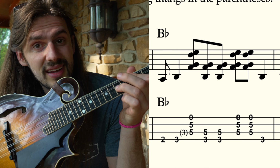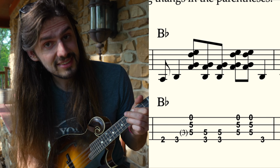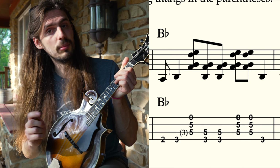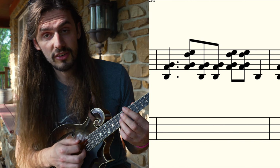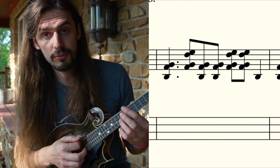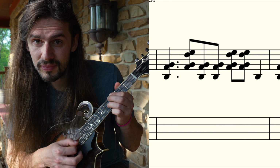So you hear the difference between that and that? It's a cool, very small detail, but I love it. And he does the same thing with the C. So instead of playing a C like this, which is just like the B flat we just learned, up two frets, he's playing an A note in there with the G.